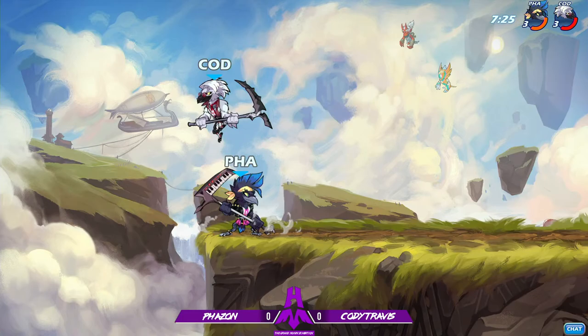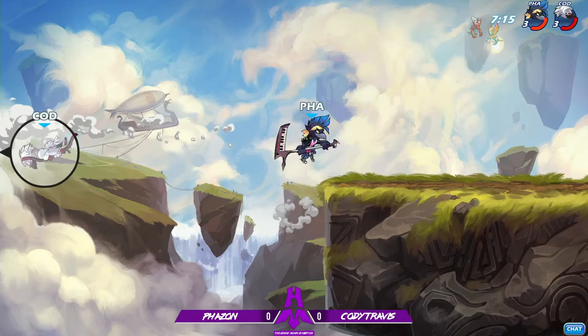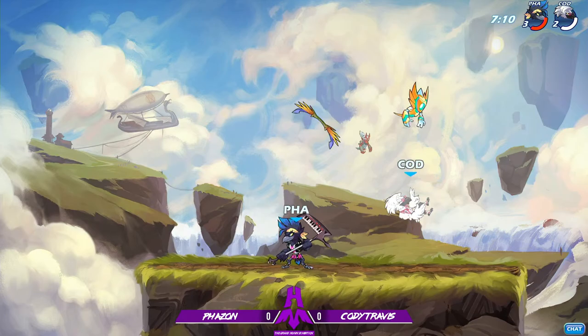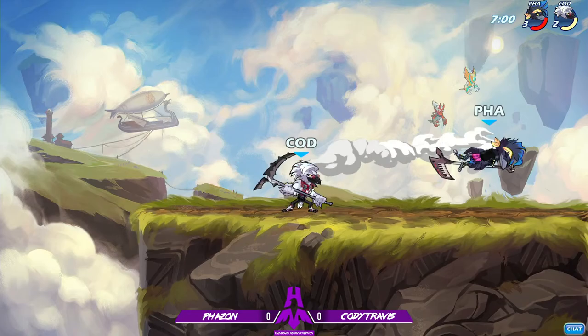No, FaZon with a nice lead, though. Yeah, I'm comfortable with that FaZon pick. You know, because at first I thought it was because FaZon had the lead. But Cody Travis evened it up a little bit, and I still felt good about my pick. Faison, you're right, though. Faison did have a really good first stock. Cody Travis was starting to come back, so Faison was like, okay, I need to end this quick.